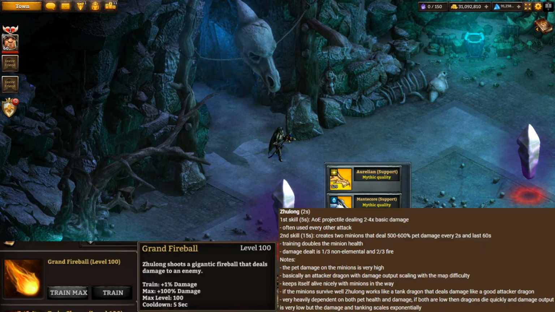So first of all, the first skill is a 5-second cooldown. It does an area of effect projectile, like this big fiery ball. It's called Great Fireball, and it deals 4 times basic attack damage. Because of the cooldown, it uses it practically every other attack. This is really good for making the dragon do area of effect damage consistently. And that 4 times damage is not amazing because it's not an attacker dragon, but it's reasonable and quite consistent. So that's already starting off reasonably good.